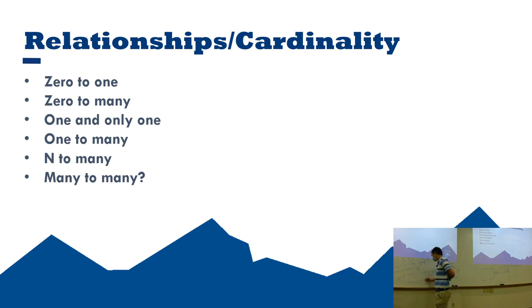And lastly, you have many to many. Okay, and this is where you're dealing between two entities. So you have one entity over here, one entity over here. Relationship between them is going to be many on both sides. And we have to address that. We'll go into more details about that. But go ahead and write down that you have to use an associative entity to address this.